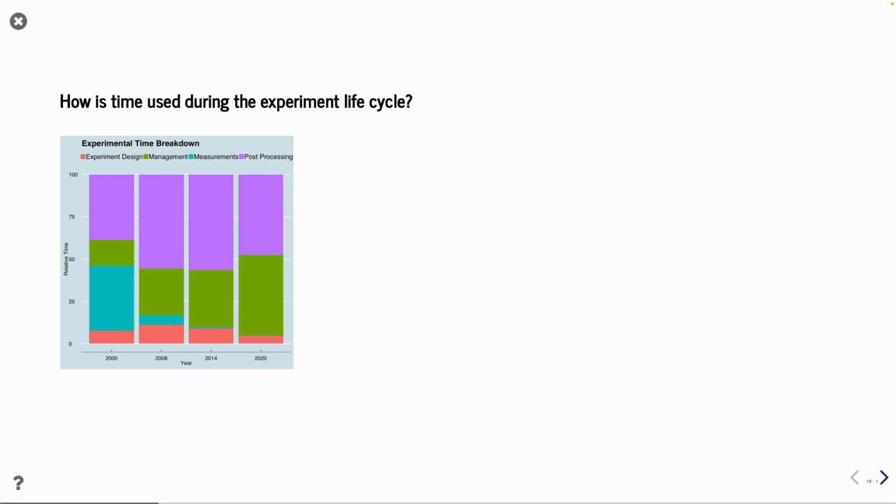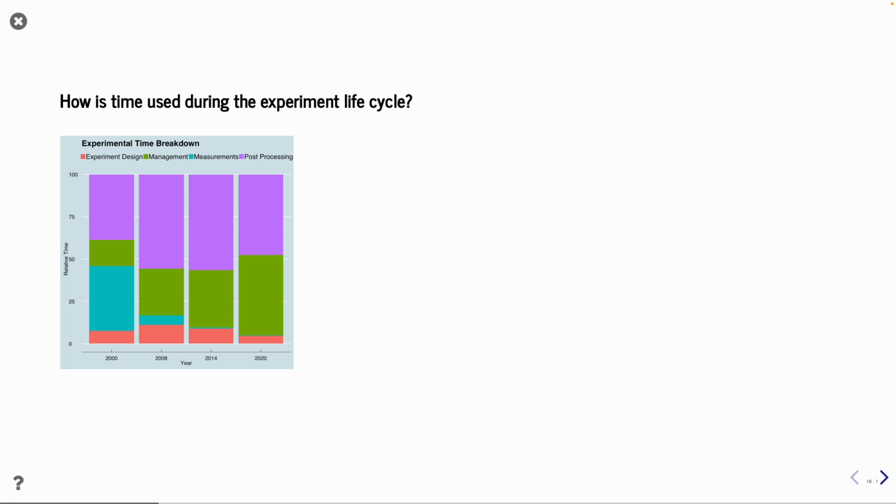So how much time is spent during the experiment lifecycle? Looking over the years, in the beginning the experiment design took some time, then you did the measurement itself, which took quite a long time, because at that time detector speeds and source fluxes were not so good.